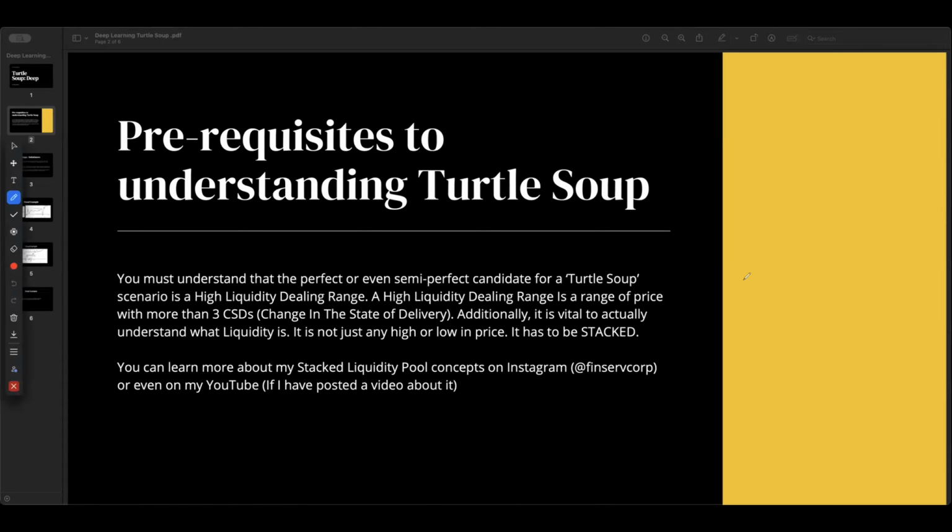Right. So a high liquidity dealing range, as you all know, is a dealing range, like I mentioned, which has three or more changes in the state of delivery. That means something like this, right? So that's one order block, two order block, three order block. That makes this high and that makes this low, a high liquidity dealing range. So if price takes out this high, then you can look for a change in the state of delivery to take a sell until this low. Okay, it's fractal. It happens on every time frame. Every single day, price is booked in this manner because a high liquidity dealing range is what starts or kicks off a buy program or a sell program.